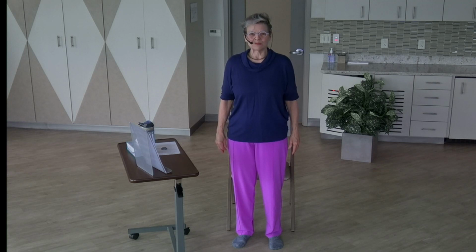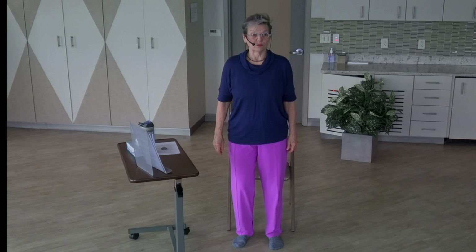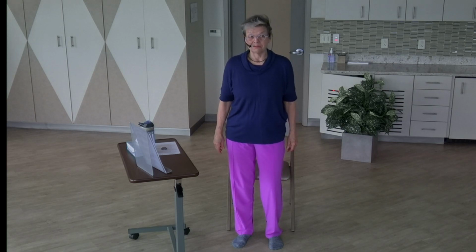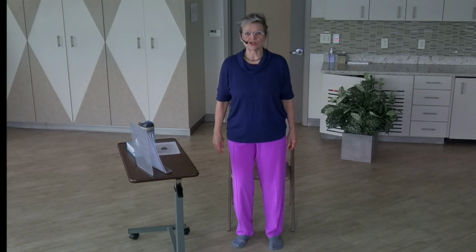And now we'll begin the movements of the lower body for the first section. And it could not be simpler. It is walking in place without lifting your feet. So it's bending the right knee and the left knee and the right knee and the left knee. That's it. Left, right, left, right, left. So just try this one with me.